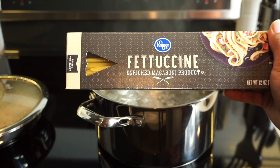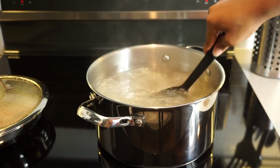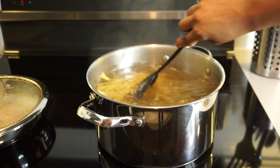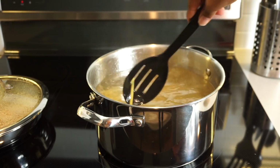My noodles of choice is fettuccine. I do like to break them in half and then throw them in the pot. And then I like to stir them a little bit before I put them all in because I do not want my noodles to stick.